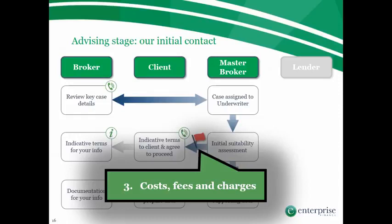This is also the stage where clients will see their first estimates of likely costs. If you've managed client expectations on fees and charges up front, a big stumbling block can be avoided. Clients can be surprised at this stage by the combination of interest and fees and either stop the process or go back to you to discuss options again and question your initial advice. If you explain the following to them at the point of referral, this can often be avoided.